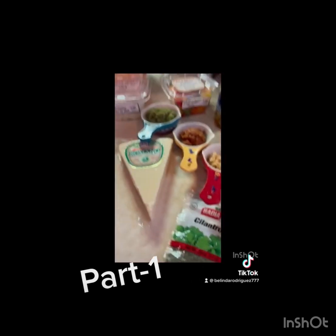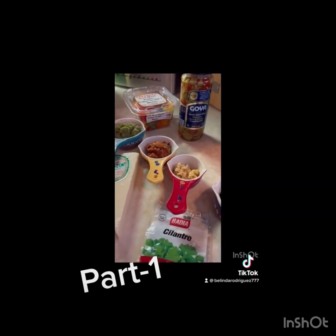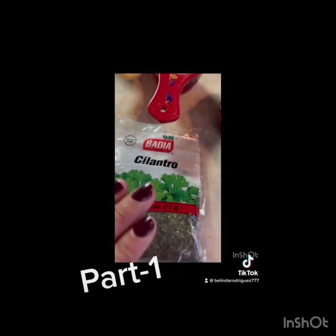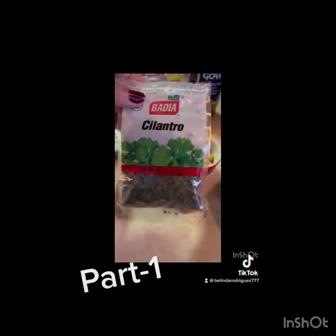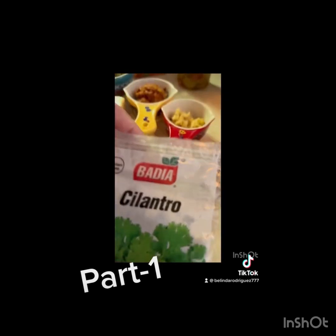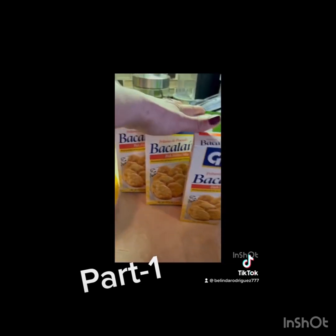However, there are many different ways you can do guanima. Remember, it's your kitchen, it's your ideas, if you work with what you know best as a cook. So I didn't have regular cilantro, so I'm doing the powder cilantro, which is more expensive, as you guys know. So I'm using that in my lovely bean. I'm also doing some bacalito for my king. And I have my pots ready.